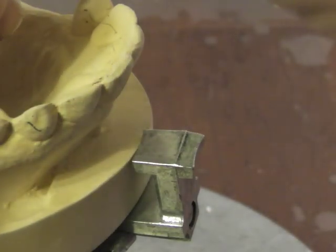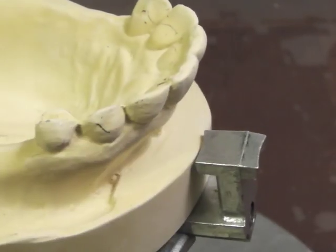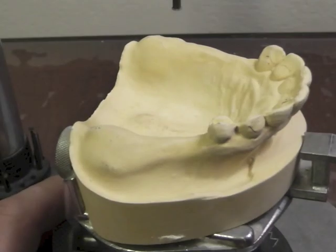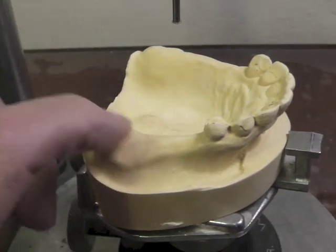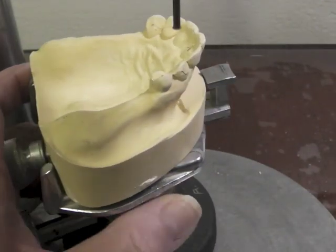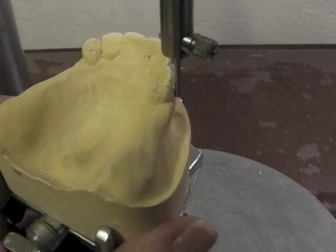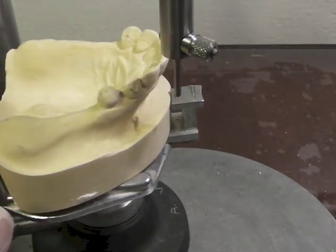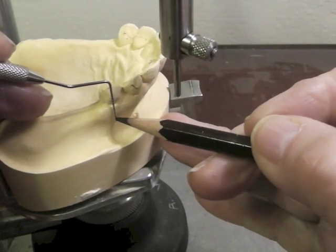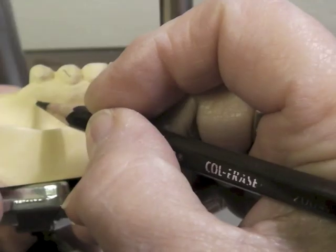On the other side of the arch, this is an extension base on a premolar. The premolar doesn't have a very long root. This tuberosity here, in this posterior area, has a lot of flabby tissue in it. So consequently when that partial denture goes down into position and there's occlusal forces on it, it may give a little bit and this tooth may take some more torquing than is common. So if we can, we're going to place an eye bar on this tooth - we certainly have a 0.01 undercut. We also have to look at going down six millimeters from our marginal gingiva and see how far that bar would stand out.